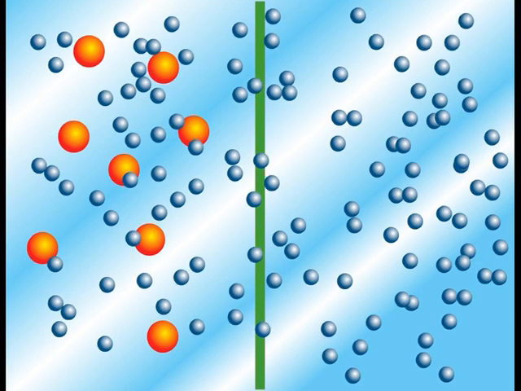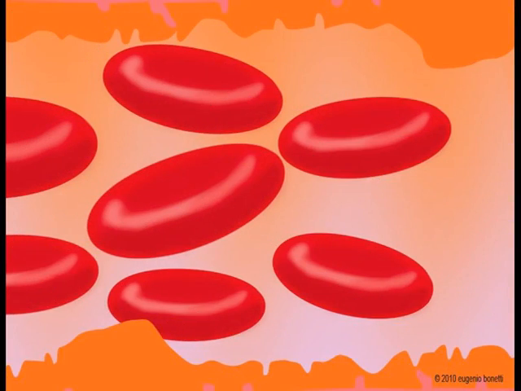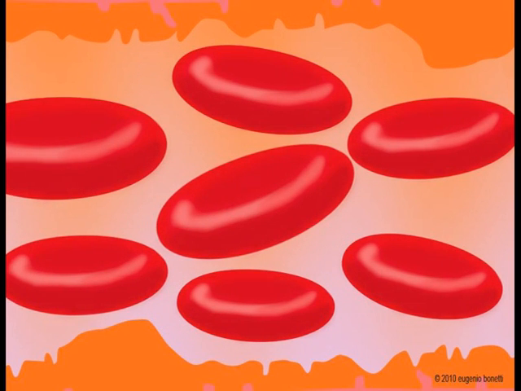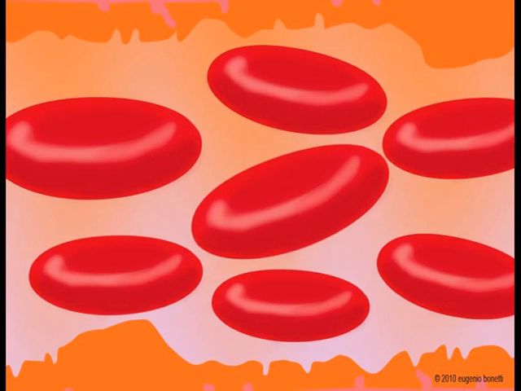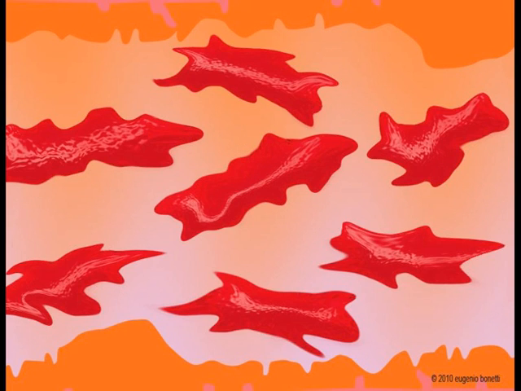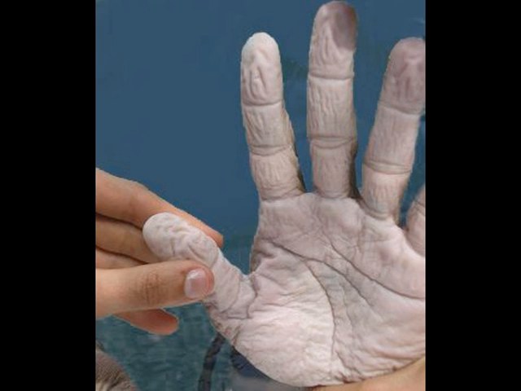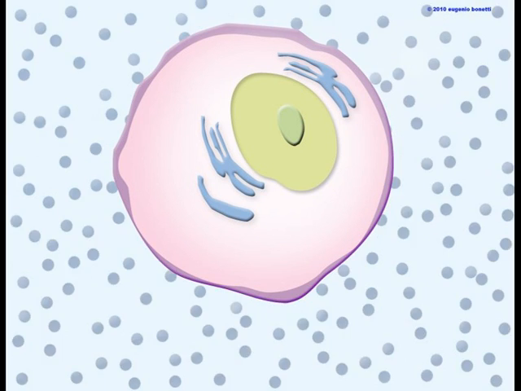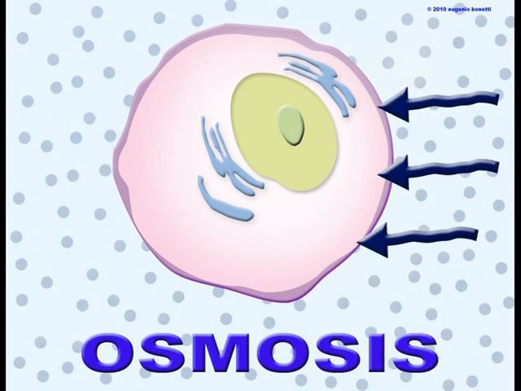Moreover, osmosis is also important in the biological system. Human plasma, for example, is an isotonic solution. Since they are not endowed with a cell wall like plant cells, in hypotonic solution they would explode, while in hypertonic solution they would shrivel. This is what happens to our hands or feet when, for instance, we go to the sea. So osmosis provides the primary means by which water is transported into and out of cells.